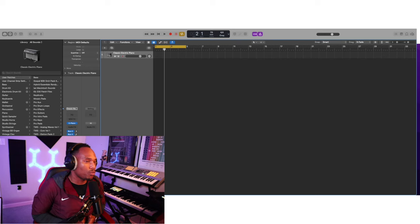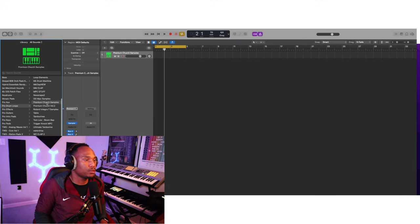So what I always go over and tell you guys, whenever I'm doing a gospel music production song, the first thing that I'm always starting with is the loop. Instead of just playing along with the metronome, the loop kind of acts as the metronome. So check this out. I'm going to pull up premium church samples, right?